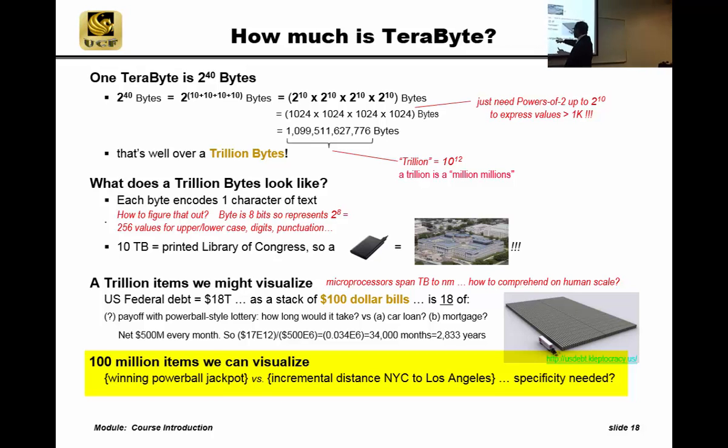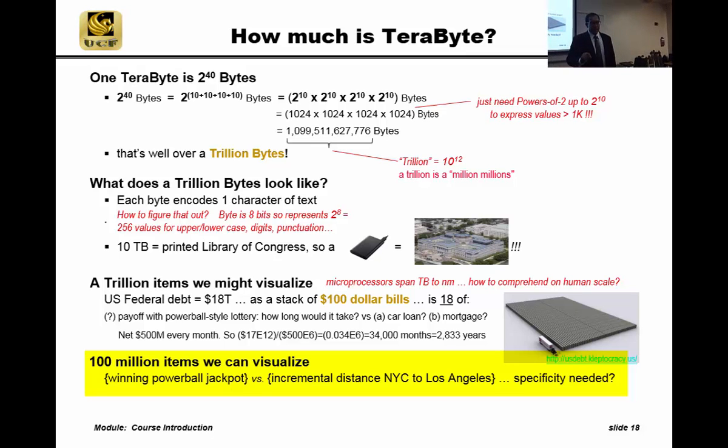The incremental distance from New York to Los Angeles versus the Powerball jackpot. What I'm talking about is specificity needed. So in other words, if you took the number of, let's say, miles from New York City to Los Angeles, what's that number in human terms? About 2,800 something. The chance of winning the Powerball is a lot less than 1 in 2,800, so a mile is too big of an increment, but maybe feet or so forth. So just think of the number of inches from here to Miami. And you picked 1 inch between Orlando and Miami because you're such a lucky person, you can say that's the right value.